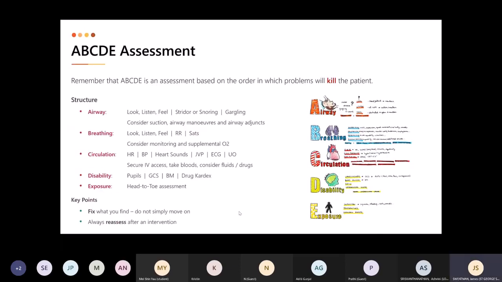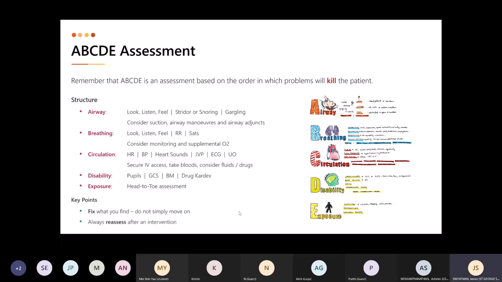I'm not going to spend too much time on this because I hope by this stage you guys remember your ABCDE. But just remember, if there's stridor or there's snoring, that upper airway is really at risk and you need to secure that, whether that's just suctioning them, putting them into the recovery position, trying your airway manoeuvres, so your jaw thrust or your head tilt chin lift, and your airway adjuncts, because if they lose that, then you're in big trouble.